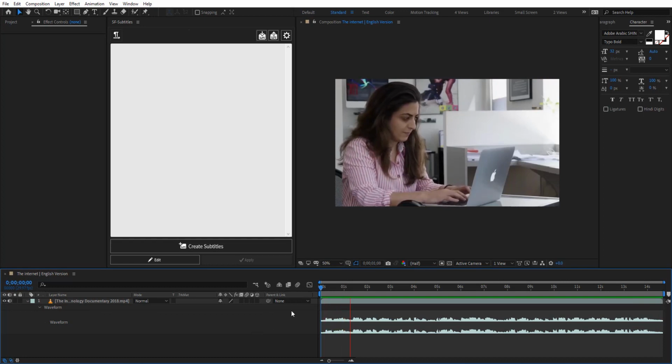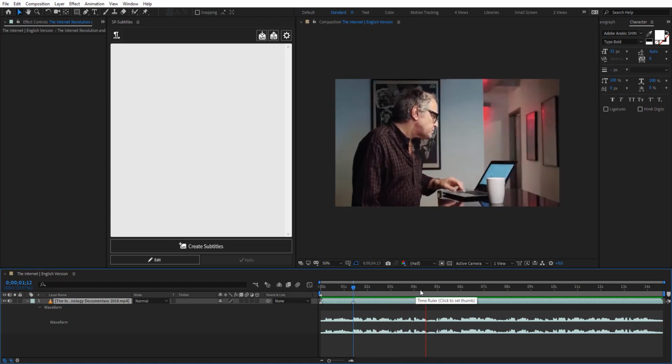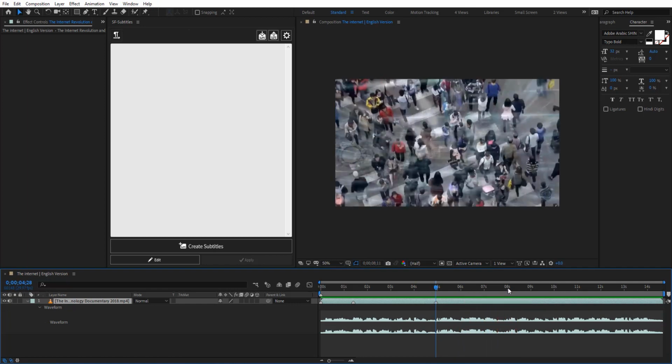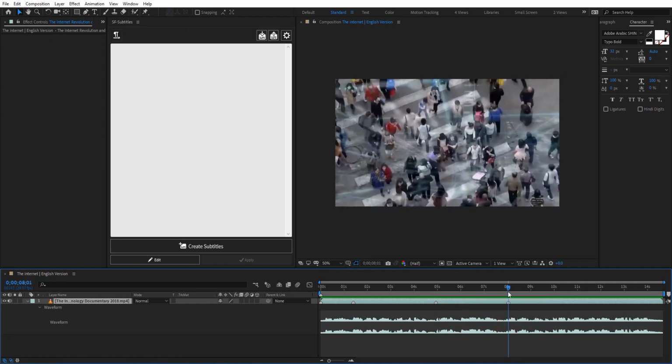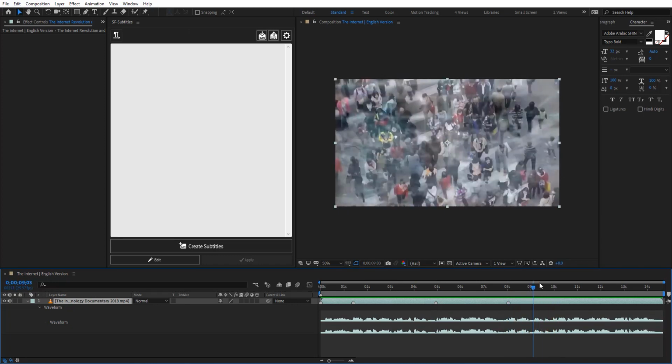As a species, okay, so we need one right here. Let's select these. We need one right here. As a species, we have an inbuilt... So here, another. We have an inbuilt need to connect with others, to communicate. Let's say to communicate right here. To communicate and share our stories, to create community. Another one here. Create community, in essence. And the internet... Another one right here, so just easily.